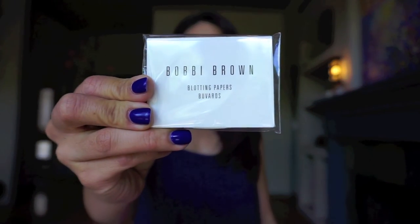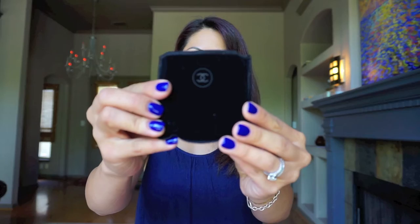Recently I've been getting really oily, so I got the Bobbi Brown blotting papers. The lady said they were amazing and I tried them yesterday and today — they take off a lot of oil. I've been getting very oily, like shining and greasy. I also got the 30 Natural Translucent Pressed Powder so I can carry both the blotting papers and the powder with me to touch up throughout the day.